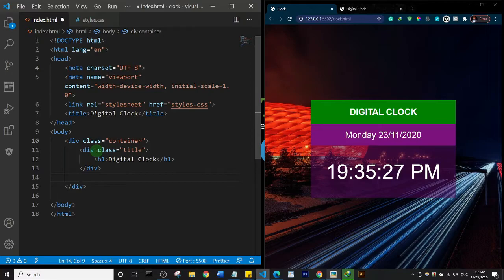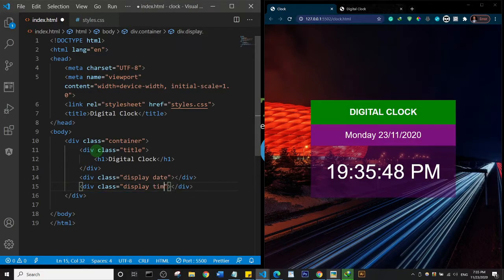Let's come out of there and do another div with a class of display. I'm going to duplicate this div, and give the first one a modifier class of date, which is going to hold our date, and this one a modifier class of time, and that's all for the markup.